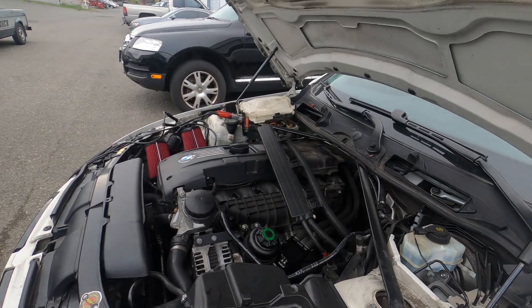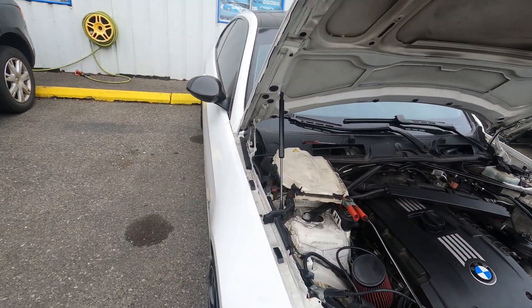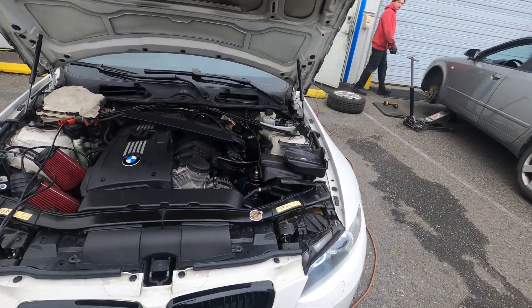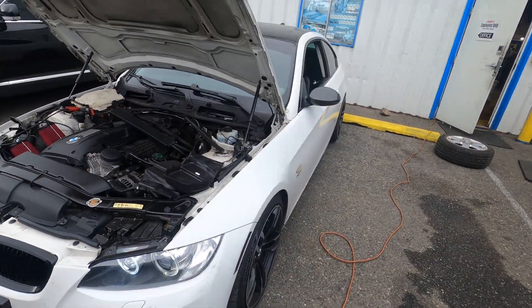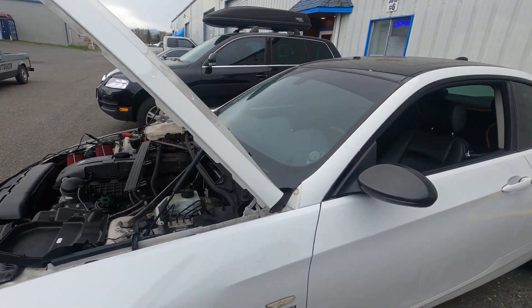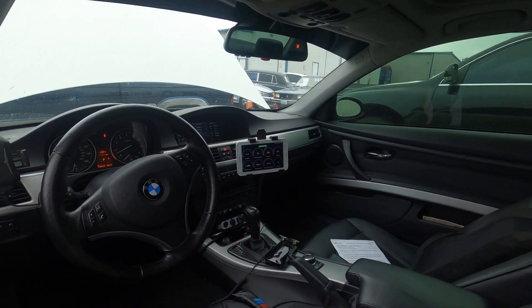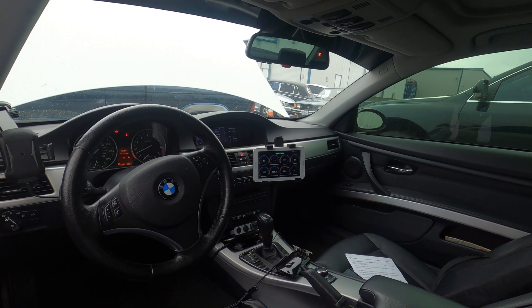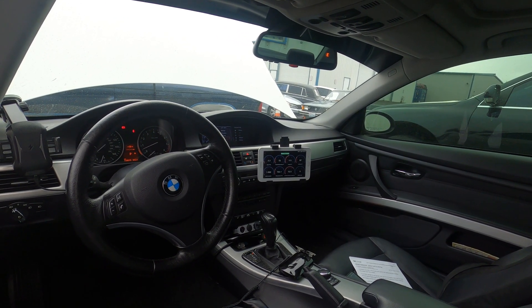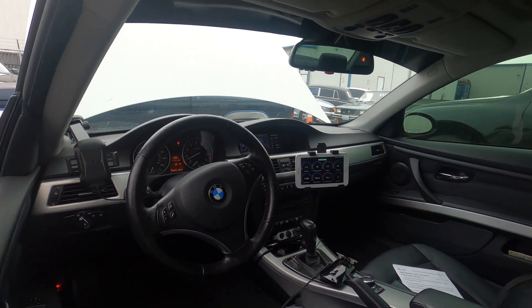Things are looking good so far. Everything seems to be running perfectly fine. We just need to put some miles on here to kind of break in all the parts, and then once we do that we'll get some data logs this weekend for Wedge and have them do our first revision on the car. Pretty exciting — finally got the custom flashed tune on there. Everything's running great, all the data is looking good, temps are looking fine. Not one problem flashing that tune. We'll go ahead and let her warm up a little bit, put some miles on her, and get some more footage.